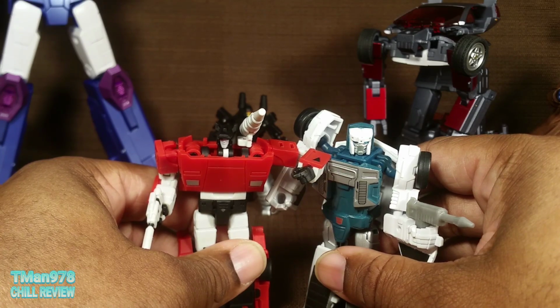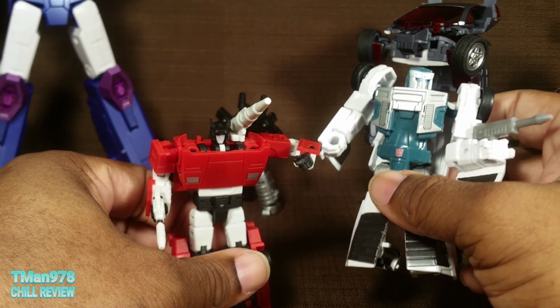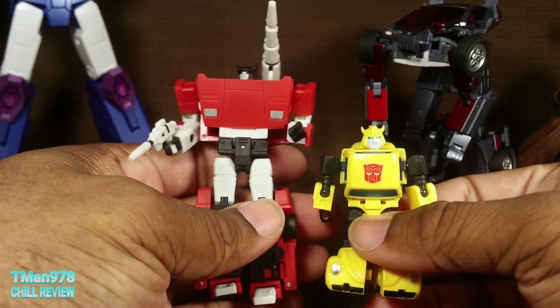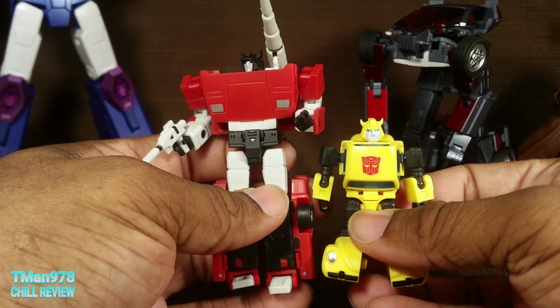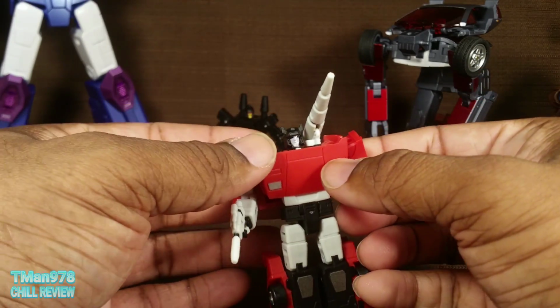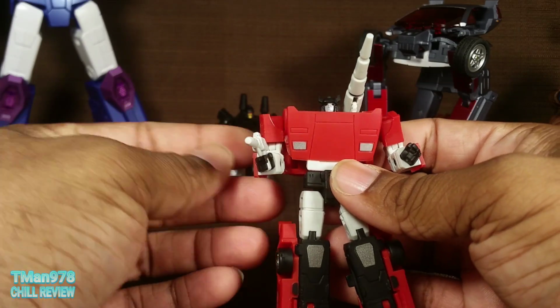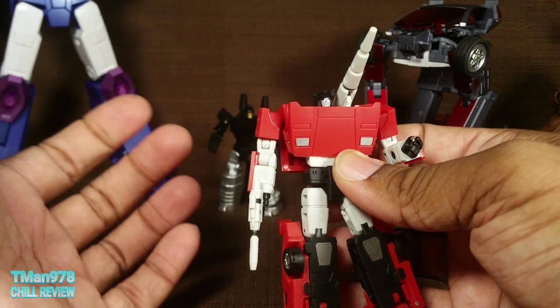They're roughly the same height, but these things wouldn't be in scale with each other because he's supposed to be little. You know what he does scale with? This guy, and they're two separate lines, so that's cool. Anyhow, this guy, outside of the neck thing, he has amazing articulation, like crazy articulation for something this small.